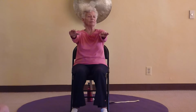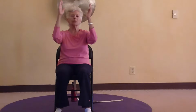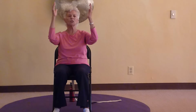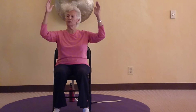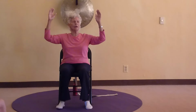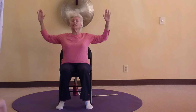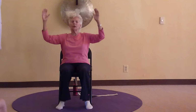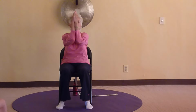And we'll continue to work with the upper body. So bring the arms straight out in front. Stretch them forward. Bend the elbows. Let the palms face each other. We'll do our bellows. See if you can keep your elbows up at shoulder height. Open them up to the sides. Inhale as you open. Exhale as we bring them together. Elbows touching, palms touching if possible.